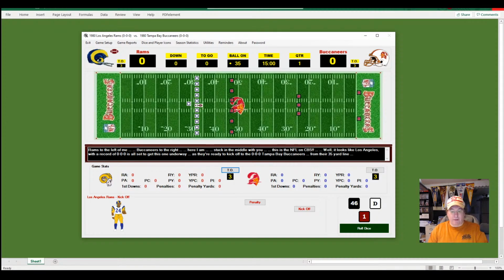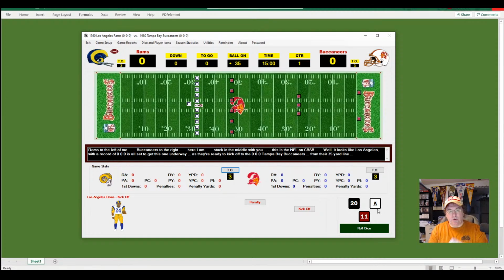And so I'm going to start flipping my cards. Actually, you know something? Yeah, I still need to flip my cards. I have dice over here in the corner. And what I will do for plays is, for a while anyway, until I take over control of the teams, I will flip over here. The first black number will determine if it's going to be a run or a pass, and then the second one will determine who it's going to and the defense. That's kind of how I'm going to work that.